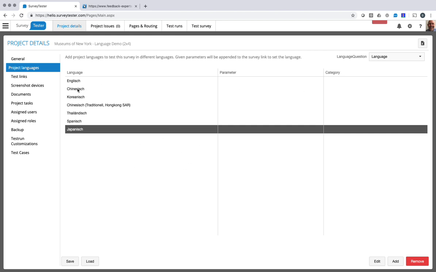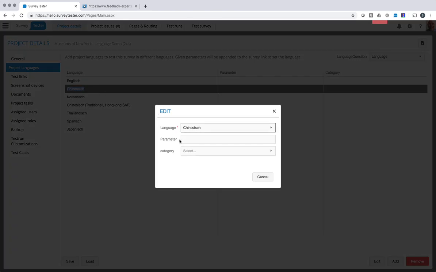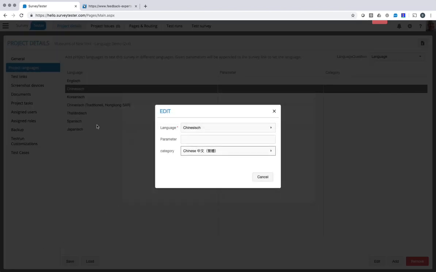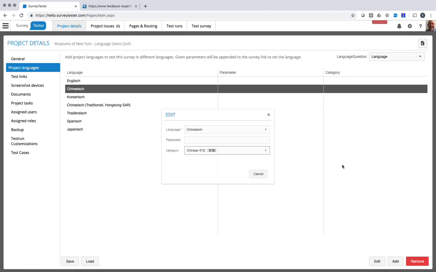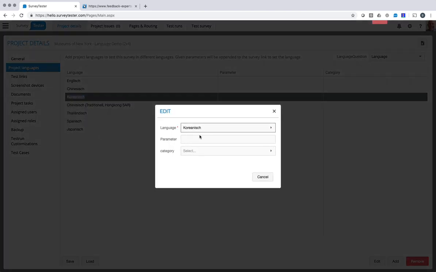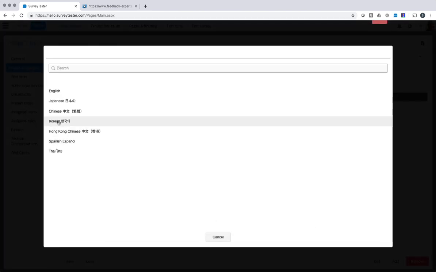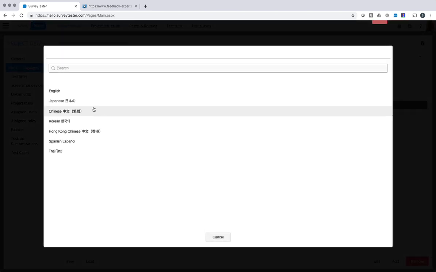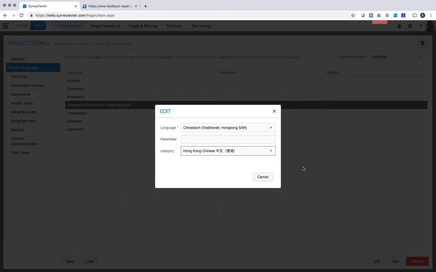The only thing I need to do, because this is not stored in my set, is select the categories of the language page. So here I have Chinese, and then I need Korean. So this is here. I need Hong Kong Chinese. This is that one.